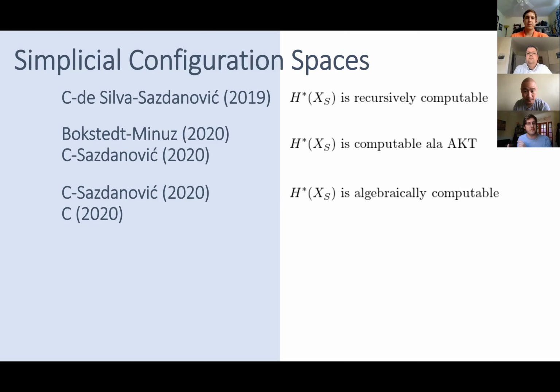There's another way to think of algebraically computing it as a purely algebraic object. So this Boxset and Manouche, and then me and Radmila made this; you have to know some geometry to make it work. But the second statement is just that there's an algebraic structure that looks like all of this stuff. In both of those, what I'll say is, the generators, where do they live?